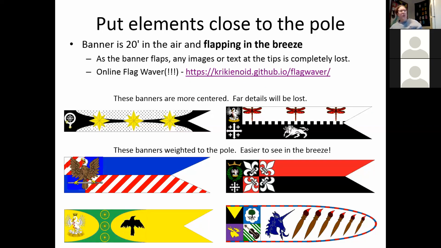Okay. And then what do we do with the rest of it? We want to show it. So what you're looking for there is bold colors, repeated elements, repeated stripes, repeated backgrounds, like Sir Balinor with his ermine background.